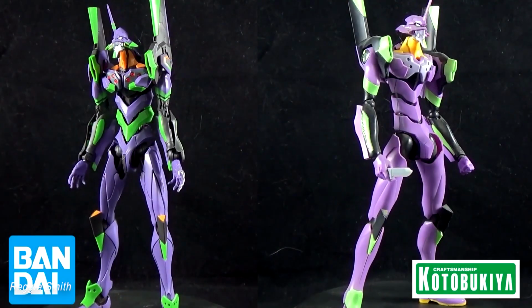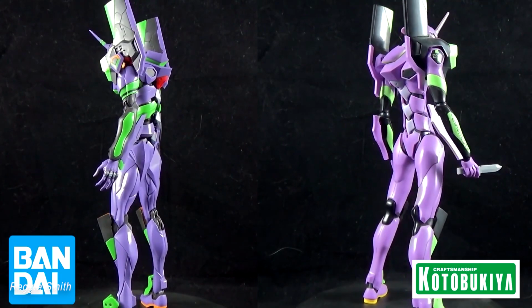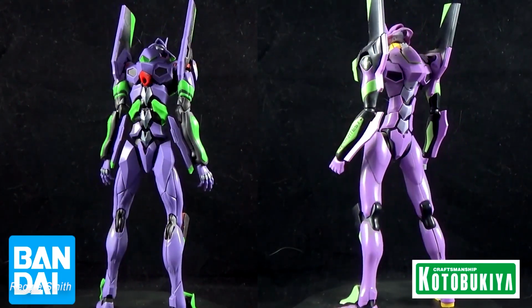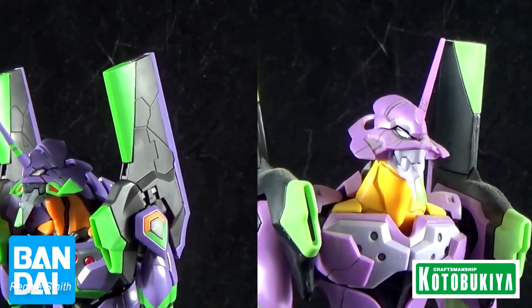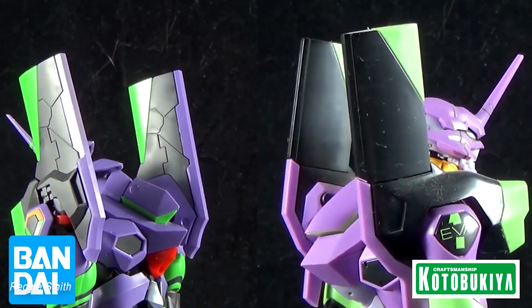I urge you to grab an EVA model real quick while its stocks last. My standard opinion on this is, well, it is pleasing to see a small model of your favorite Gunpla in your closet. Nothing beats that feeling of looking at it while you leave for work or school, or when you go home before you sleep.